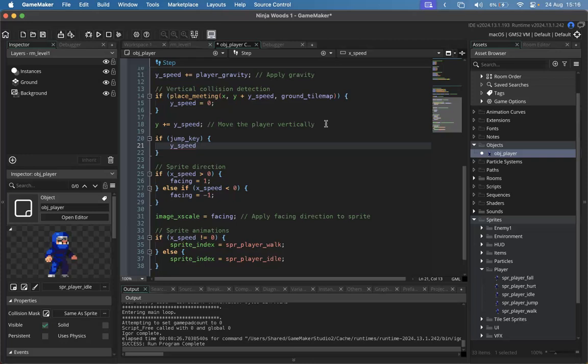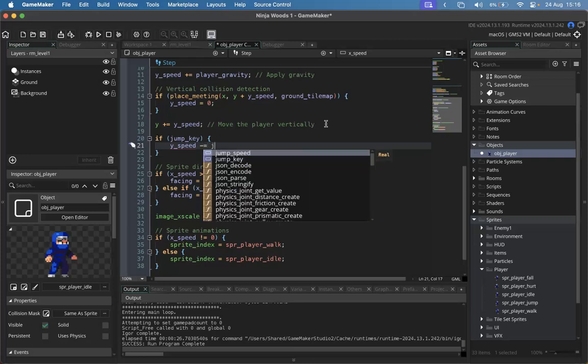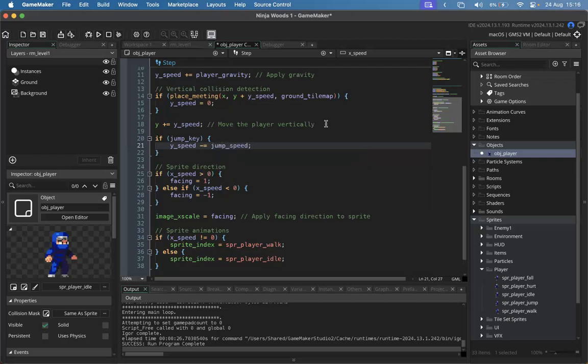And before we've used plus equals, this time we're going to do minus equals, and I can add in my jump speed, because remember, moving up in our coordinate system is actually going lower Y, so we want to do minus 10, so our character should move up. Let's see what happens.